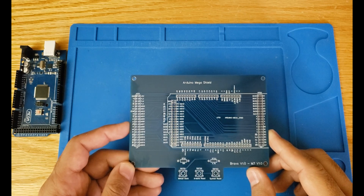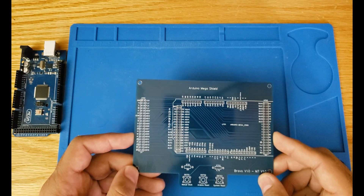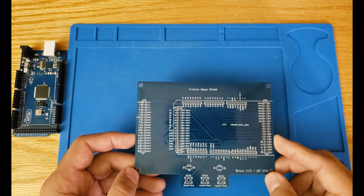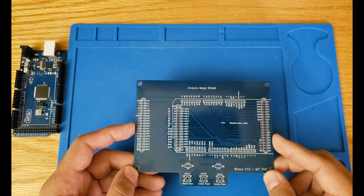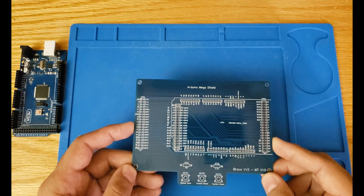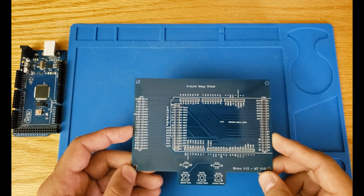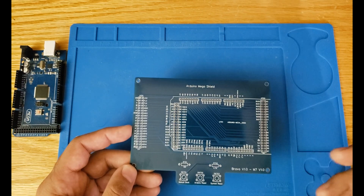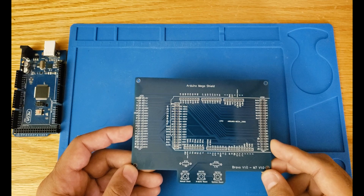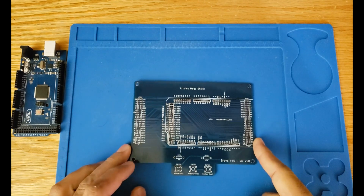This is not a main module in the computer and is not required for the computer to operate. However, you will probably find a lot of value in this module once we build it. I'm starting with this module because it will be used in testing the rest of the modules we're building during the project. With that introduction, let's build it. It's going to be a short, sped-up video — you can watch it or skip it, and I'll come back after building the module to talk about different parts of it.